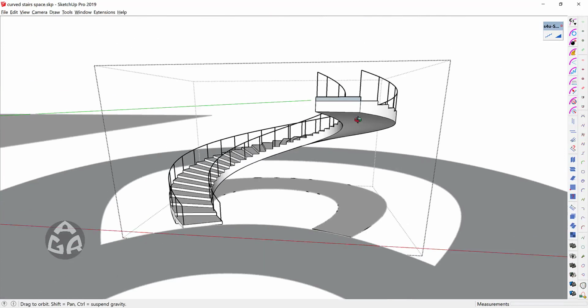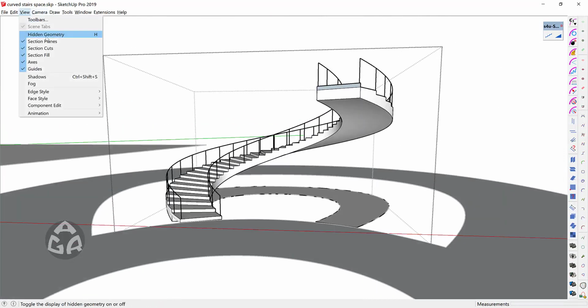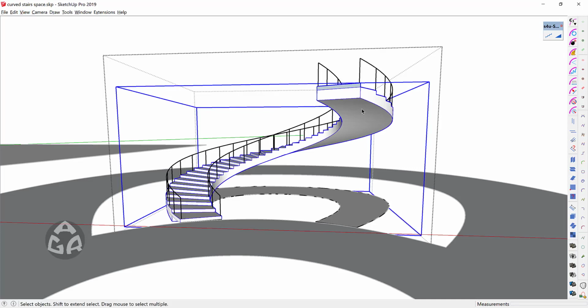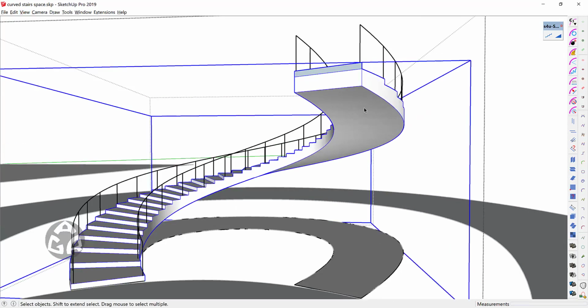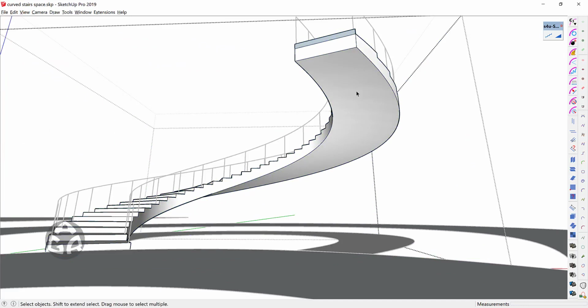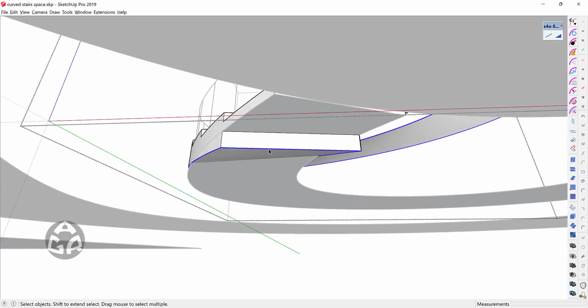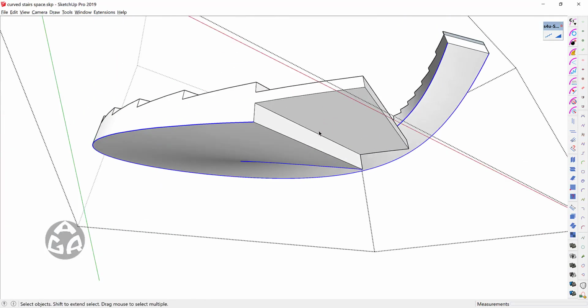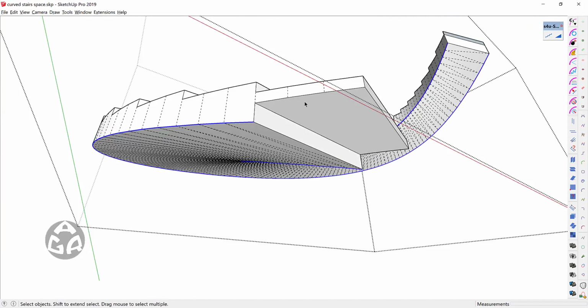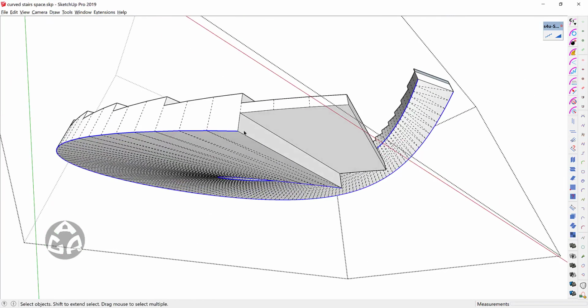I press the H key on the keyboard to disable the hidden geometry, and I will go inside the group of the stairs that this S4U Stairs plugin created. I will double click over here and then deselect this line and the face below this one, and also the line over here. Or we can do something else to have these lines get down to be aligned to this curved section of this stair.